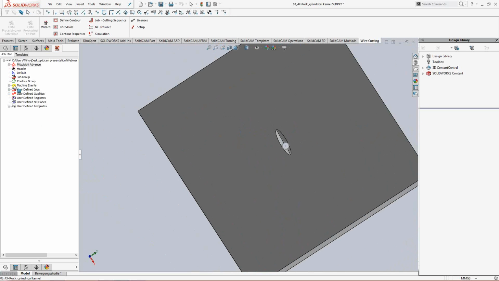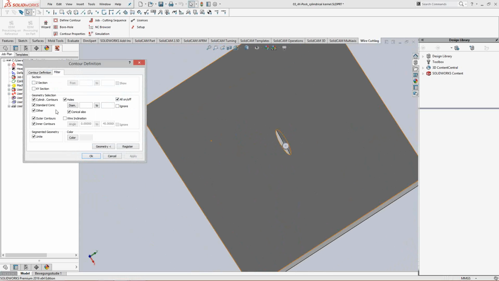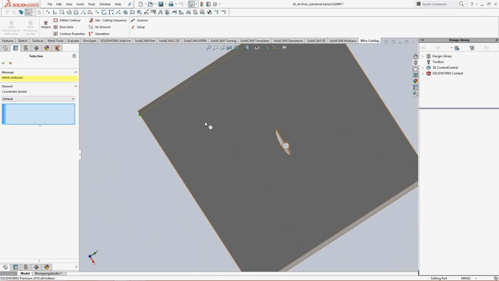And we will start defining our contours. I will select my filter, which is a very useful thing that can help us a lot, and I will uncheck these outer contours, and I will select geometry.